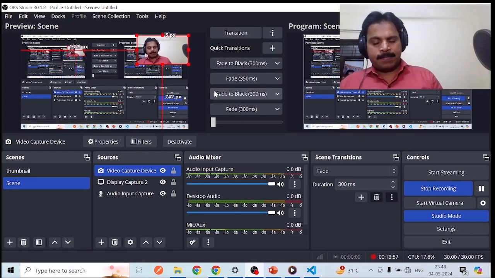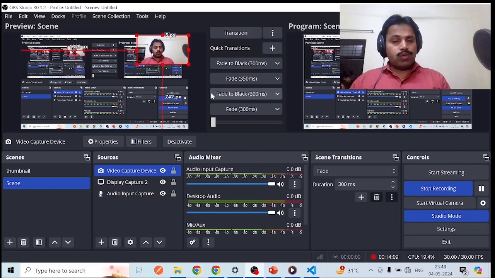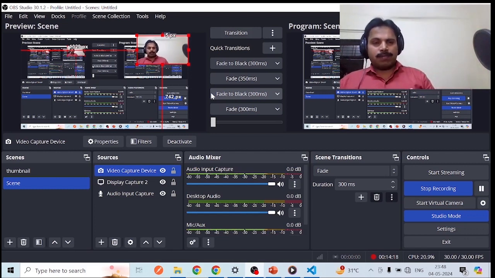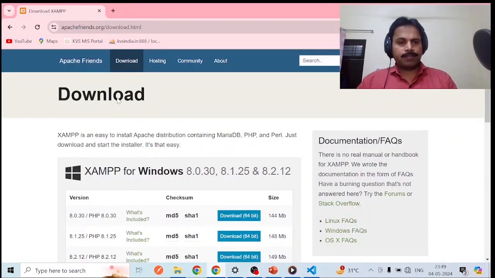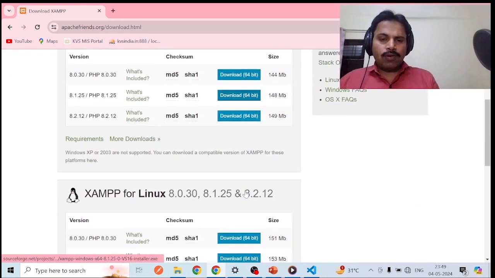It means code of PHP runs on server, and in local PC there is no server. For practice point of view, we install local server to run PHP file. That software name is XAMPP. You can search on Google XAMPP and you can download according to your system configuration from here.